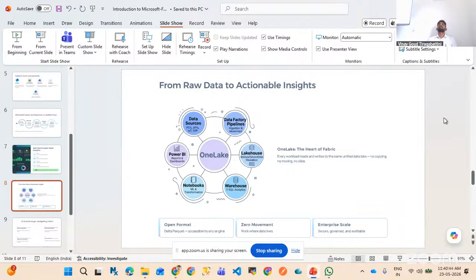Actually, in OneLake the data will be stored in file format, right? It seems to be in file format, but in the backend, if you see, the data will be stored in Parquet files. It's slightly similar to CSV or an Excel file format, which is in table formats. And OneLake is the main thing for Fabric, so that all the pipelines and all the data which you have stored in Lakehouse, warehouse, or in temporary storage should come under this OneLake.